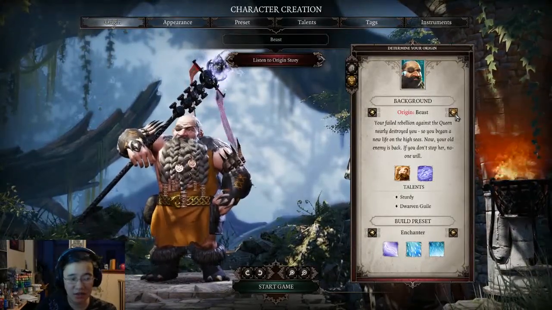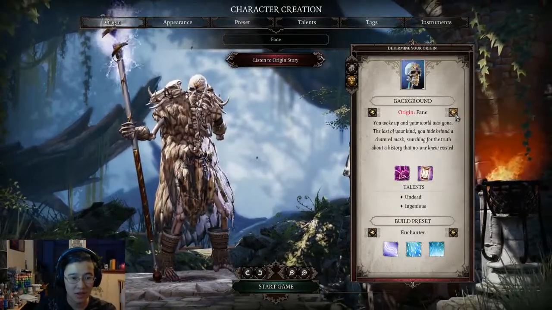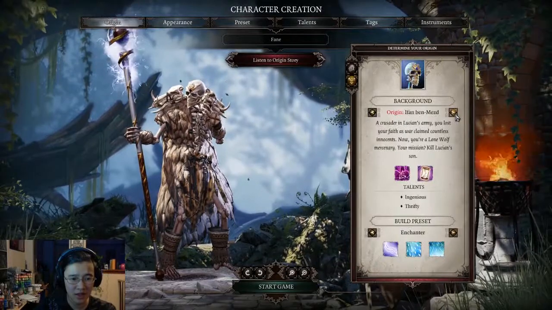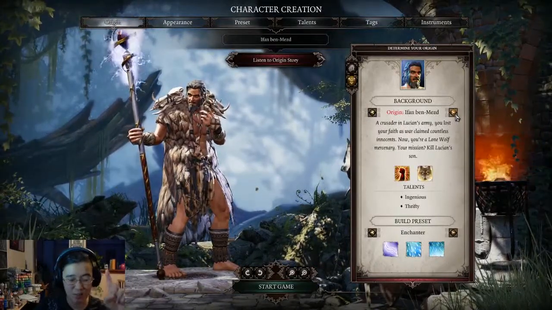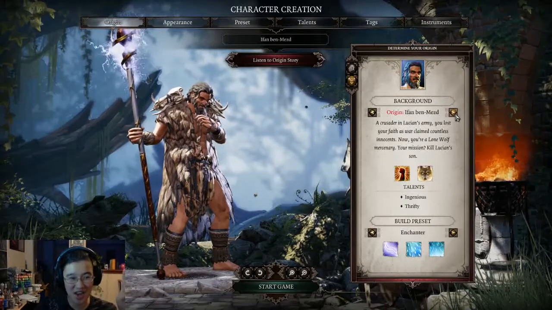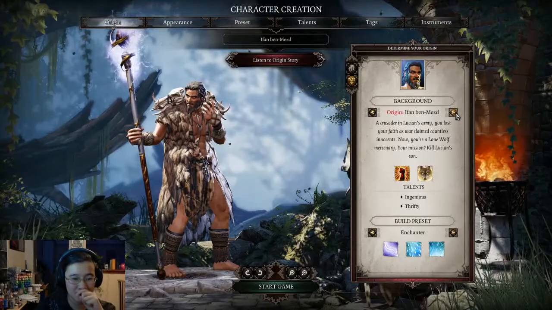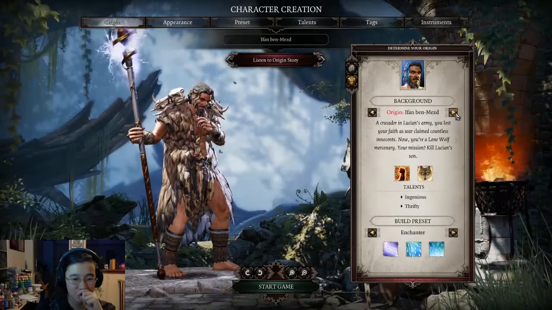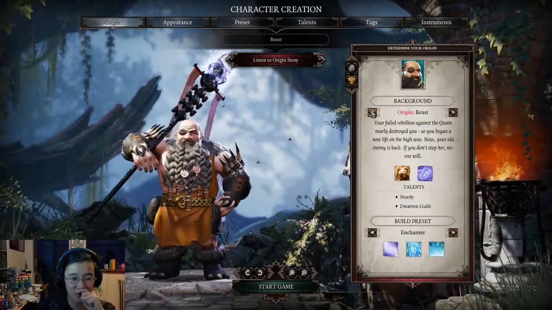Okay, so these are the preset characters in the game. You have beast, you have Fane, you have... You guys remember this guy. I bitched about him so many times back in the day. So let's read about these. I might create my own.